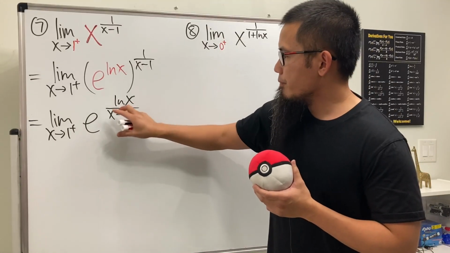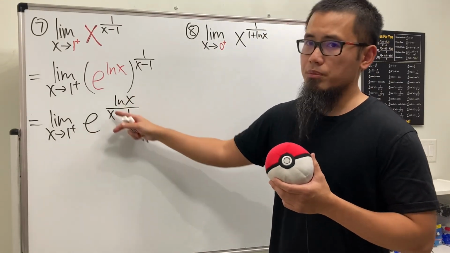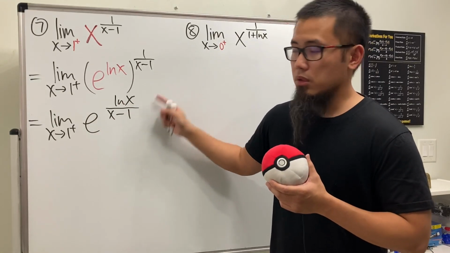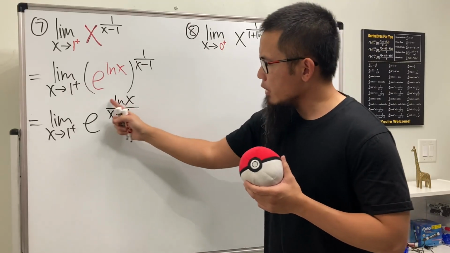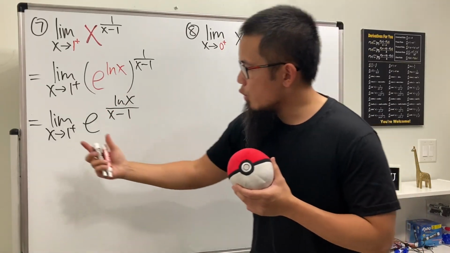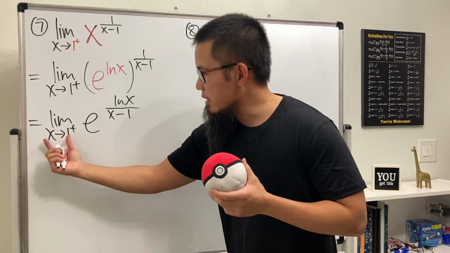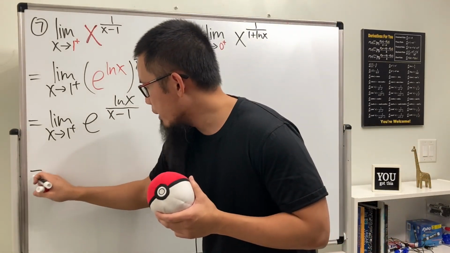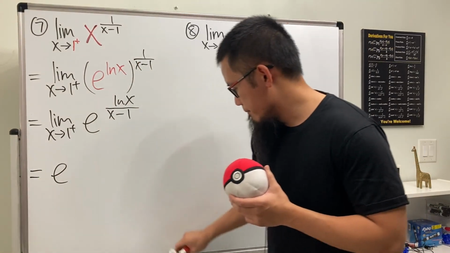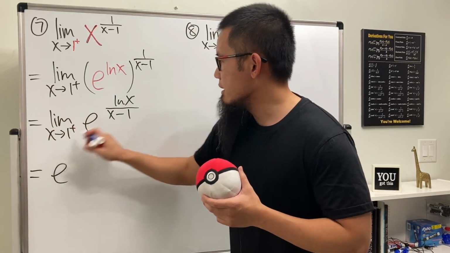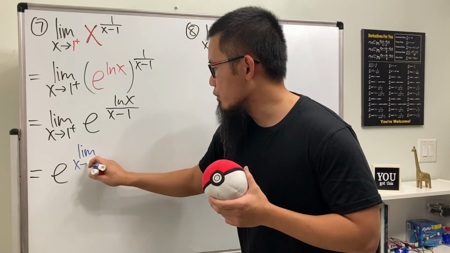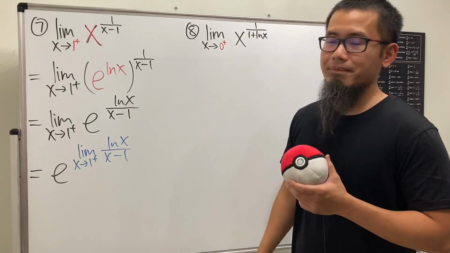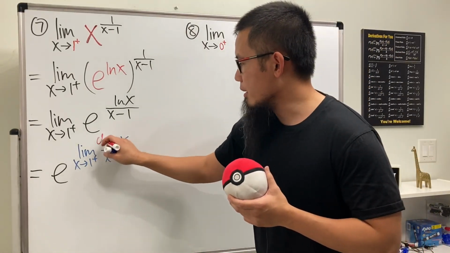Well, when x is approaching 1 plus, this is the function part, right? Because now the base is just e. So look at this, put 1 in here, ln 1 is 0, and then 1 minus 1 is also 0. So we can use L'Hopital's rule right here. And the truth is, when we are taking the limit of this, we can just focus on the limit of that, and then in the end, we do e to that power. That's the idea. So let me write this down for you guys. e is still right here, but we will be focusing on this limit here. So we take the limit as x approaches 1 plus, and then here we have ln x over x minus 1.